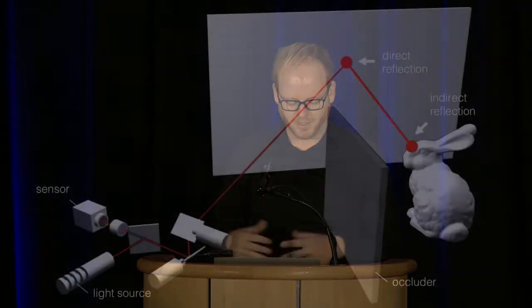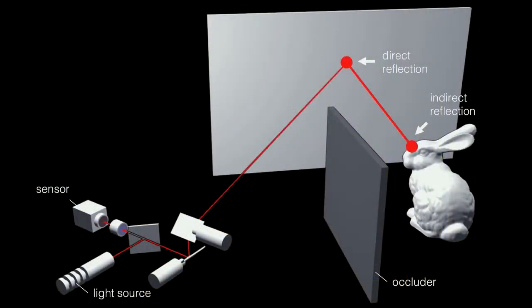So here are some of our recent experiments. Again, the idea is we use a light source on the left, which is the laser, and the SPAD detector. We scan it over the scene. In this case, it's a very simple scene because we have a wall in the background that we see. Then there's an occluder, which prevents us from seeing the bunny directly. And then the bunny is hidden behind the corner, and we have to analyze the indirect reflections that went to the wall, to the bunny, and then back to the wall.